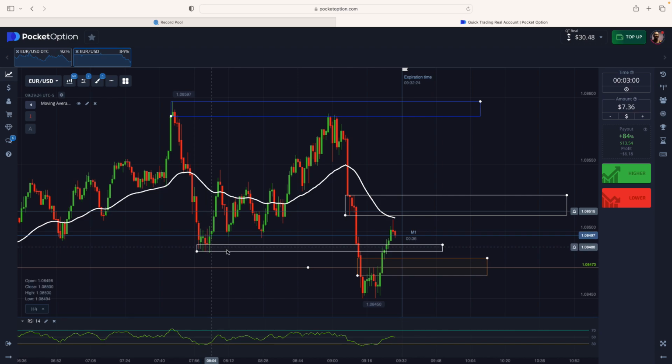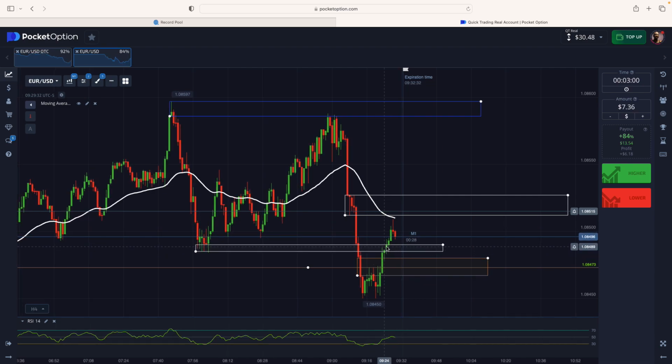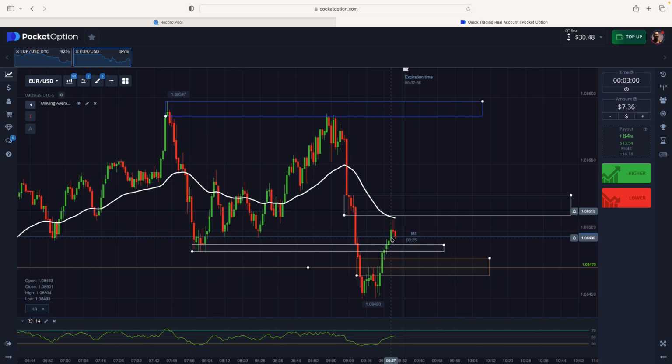This support was broken by the downside. Now it's retracing back up to the upside. So now once this, see how this breaks it? Could have got it on this candle. I could have got it on this candle. But you gotta identify a zone. This is called a zone. Boom. Or the block holder, the zone, or lower zone. This is the upper zone, this is the lower zone.